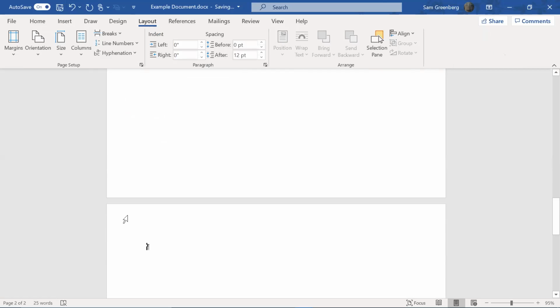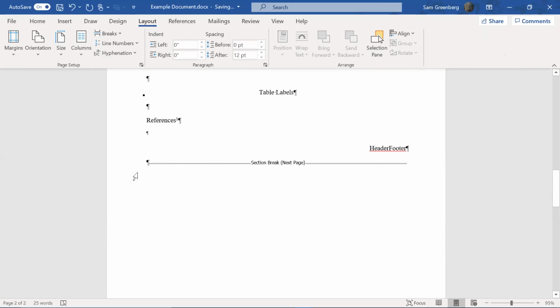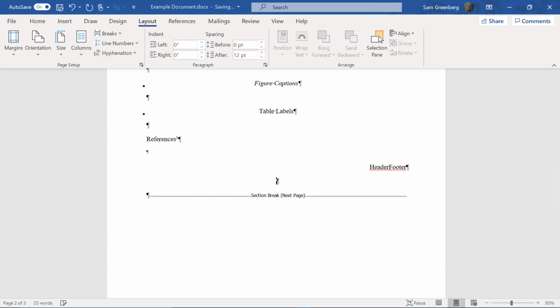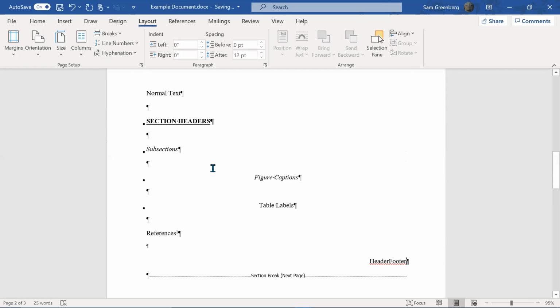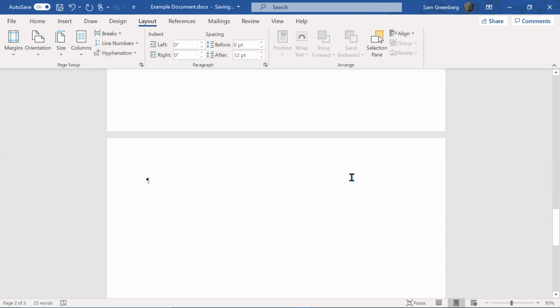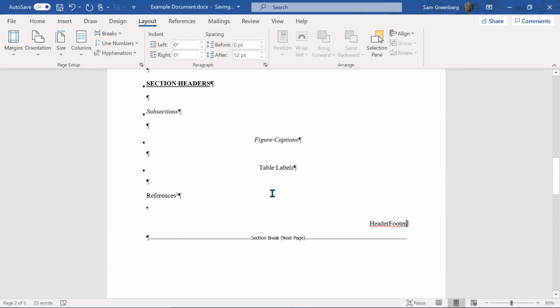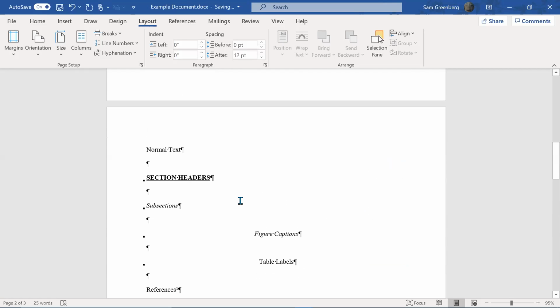See, it just started a new line, and we can put in more things and it doesn't move. But it has properties that let you treat this page separately from the following pages, and the ones before. So you can do different formatting. Specifically, it's helpful for headers, footers, and page numbering.